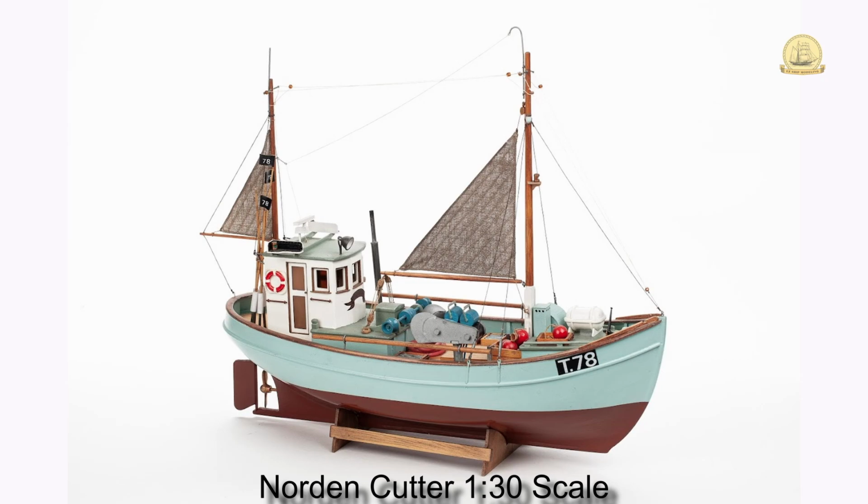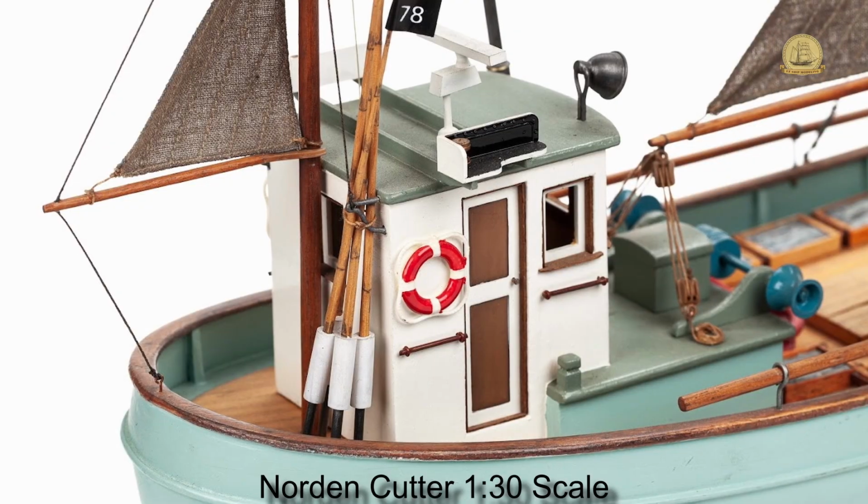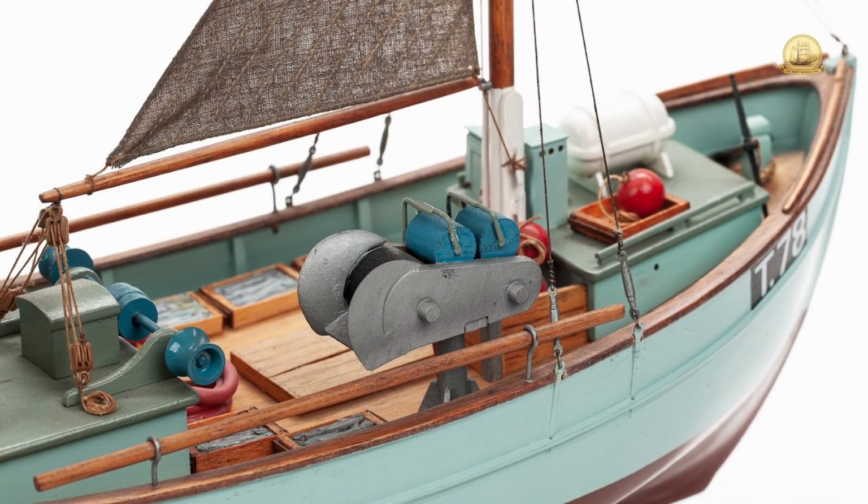Norden, a traditional Danish fishing boat. Simple, authentic, and perfect for both beginners and old-school fans.